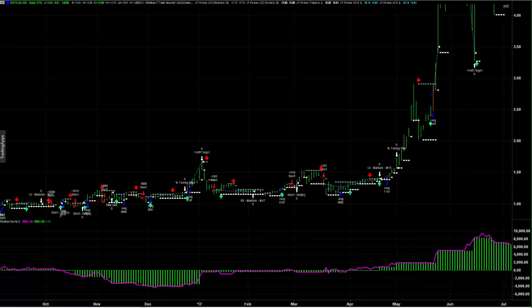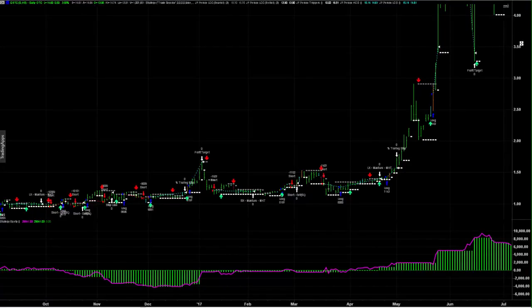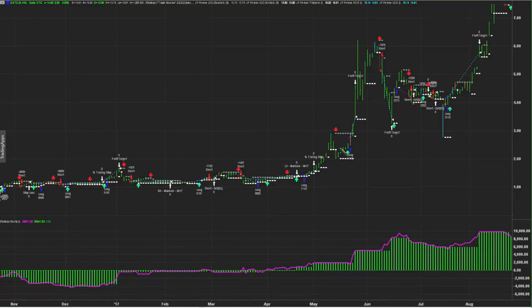But then what did it do? It got right back into the fight. It went long. It took the profit. So it's a trading system. Can a discretionary trader do better? Possibly, but this will execute and get you into trades you want to get in but can't because either you weren't there at the exact precise time, or the signal was too risky and you hesitated. This is going to just execute for you.